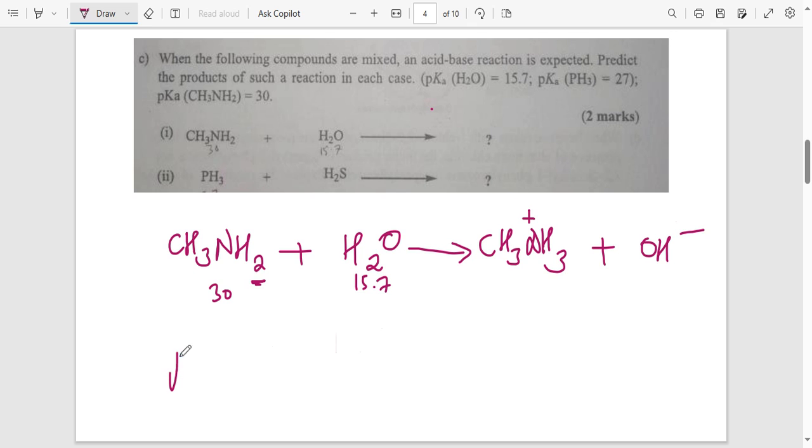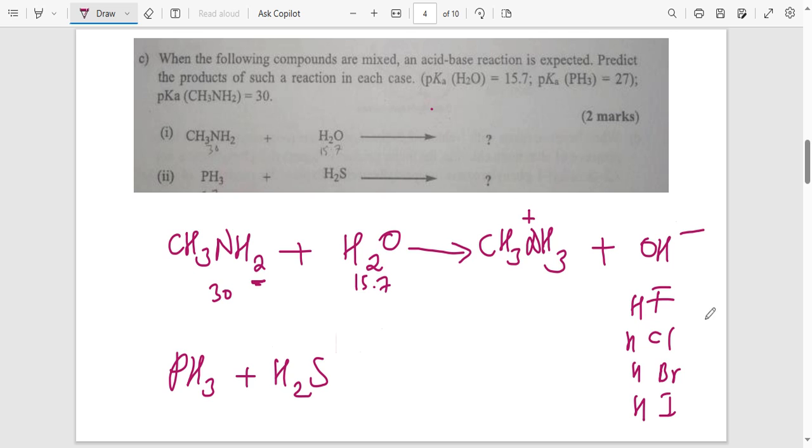Okay, and then the next one we have got PH3 plus H2S. So I was saying if you compare atoms in the same group, let's say for example group 7, we have got fluorine, chlorine, bromine, iodine. If these form acids by just attaching H in front, the strength of the acid depends on size. So as you go down, because atoms are becoming bigger, they become stronger as acids. When they lose these hydrogens, as you go up, basicity increases. So when acids lose hydrogen, they become bases. So the strongest base is going to be from F because it is the weakest acid.